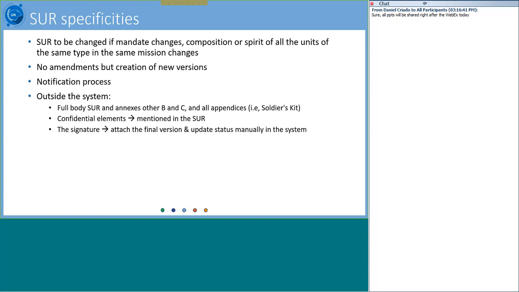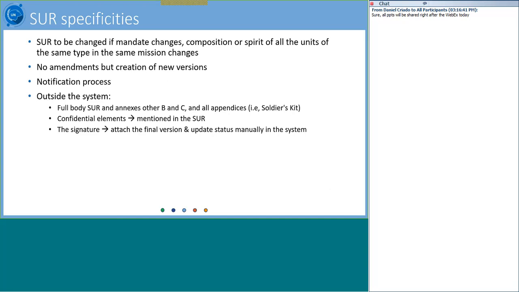There is no amendment, but there is the creation of different versions, new versions, that we will see as well. As I said, there is a notification process, and also some of the steps are done outside the system yet. For example, the main body of the SUR, and some annexes and appendix.